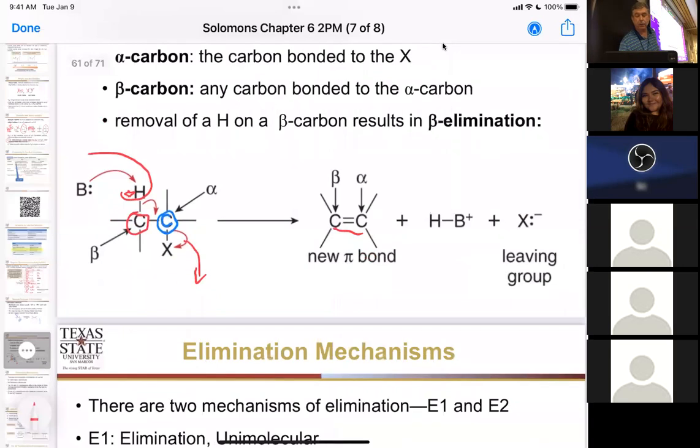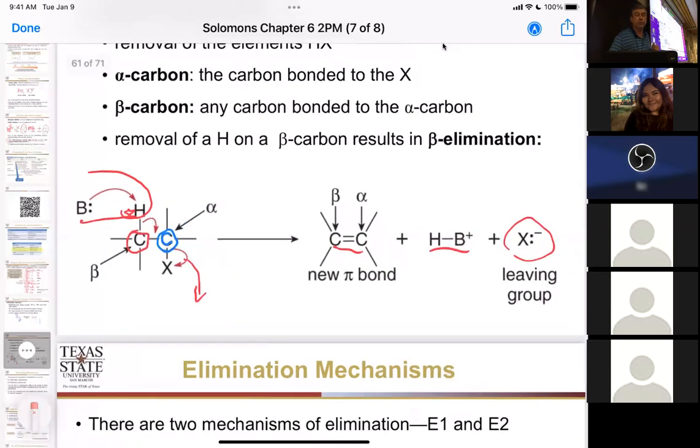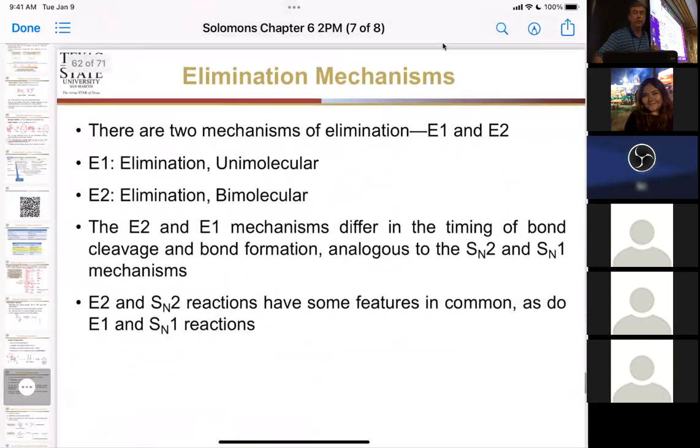We have our conjugate acid of whatever base we had, and we have our leaving group, leaving as preferably a weak base. Okay, so questions on that? So we have alpha carbon is the one with the leaving group on it. In this case, it's chlorine or bromine or iodine. And then we'll get to one where we actually can lose a water as well. All right, so there has to be a couple different ways we can do these reactions.